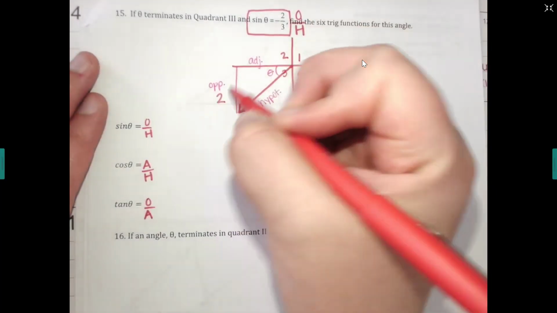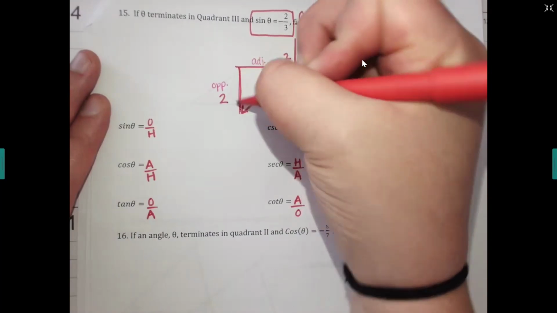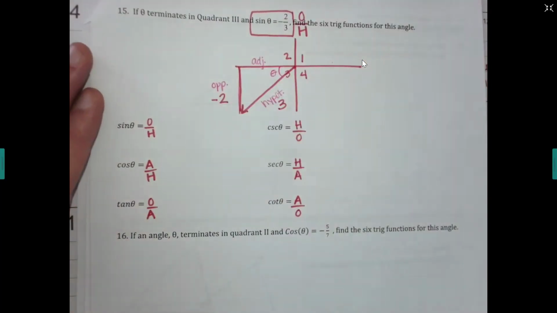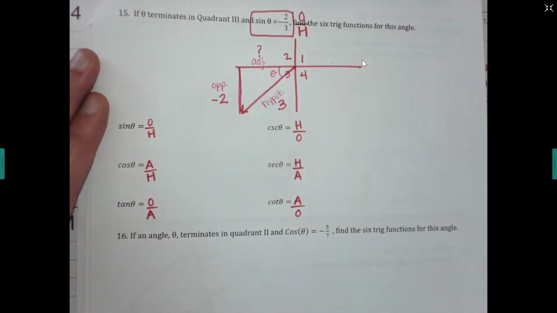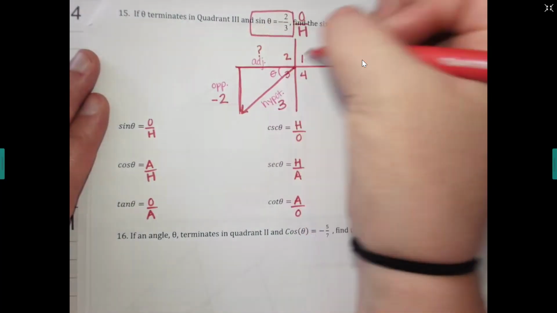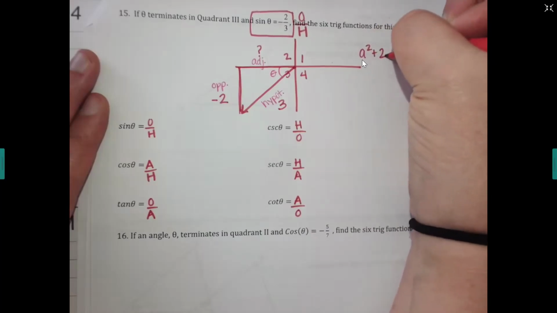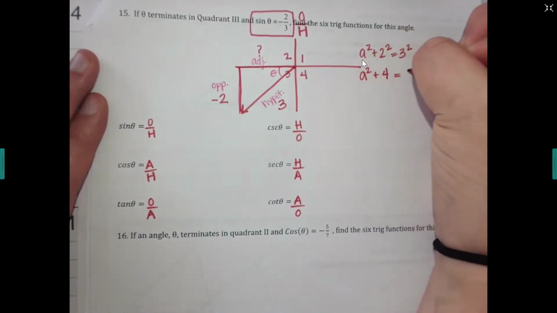So when I label on my circle, I see that my sine is negative 2/3, then my O is a 2, my H is a 3. Okay, then I noticed it was a negative. Where should I put the negative? If this is a down 2, then does it make sense that's my negative? How can I find this third side? A squared plus B squared equals C squared. So to find that side, I'm going to do A squared plus 2 squared is 3 squared. That's A squared plus 2 squared is a 4. 3 squared is a 9.